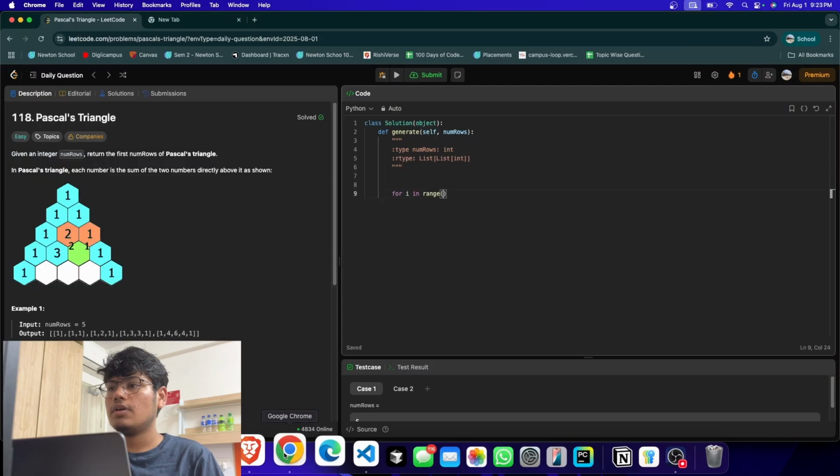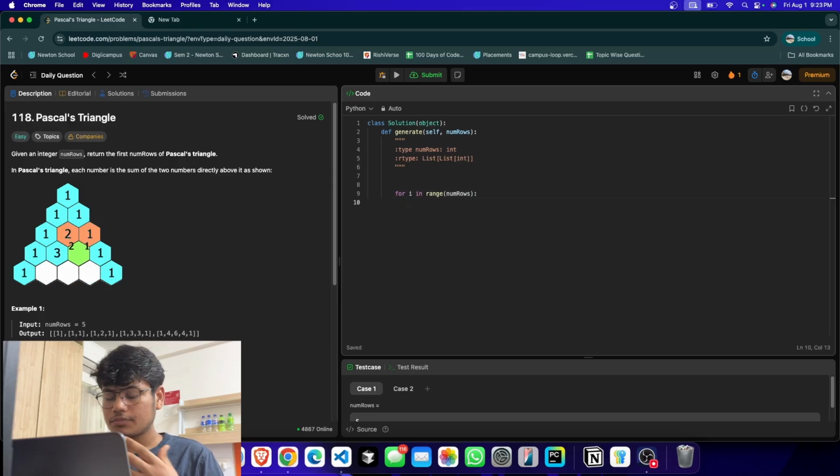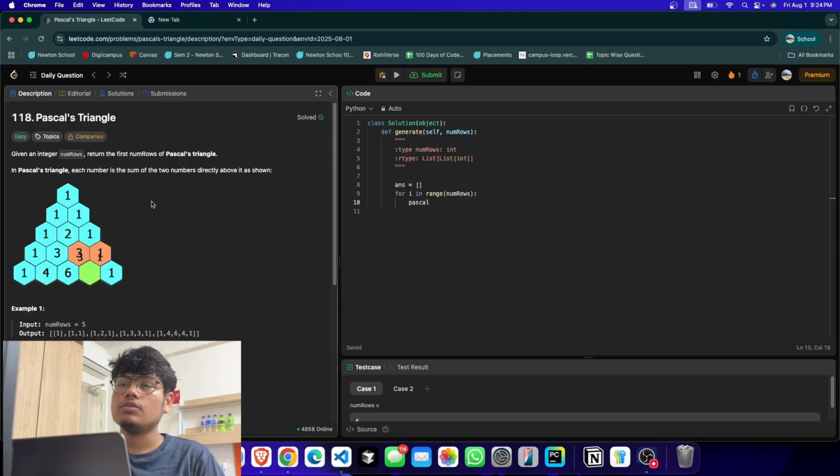Then we'll go again, for i in range till numRows as per the question. Now we have to append and give a nested list. So we'll create an answer list, and in this list we'll append a Pascal row. Each time we are going to append this row, this one.